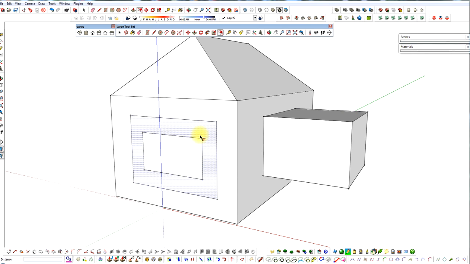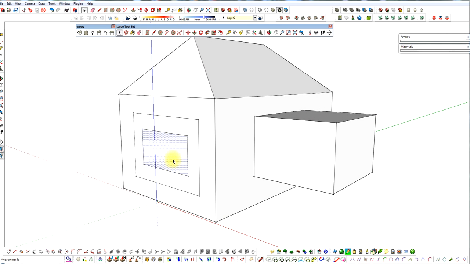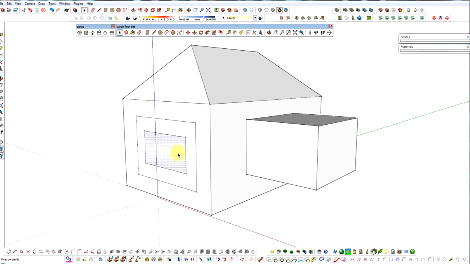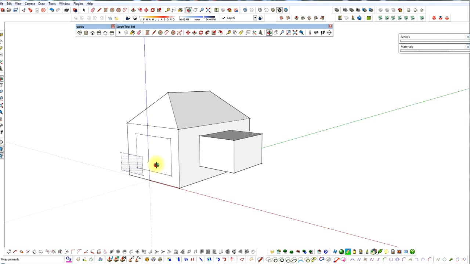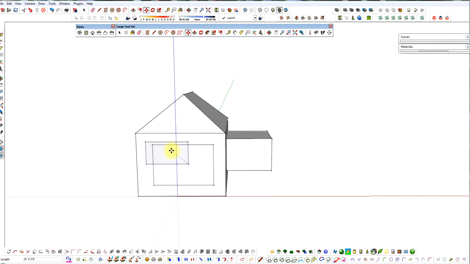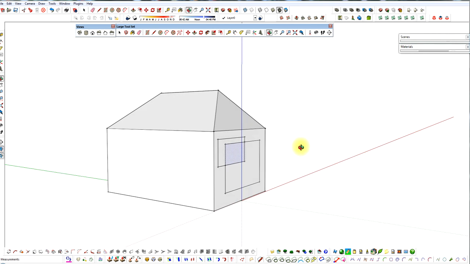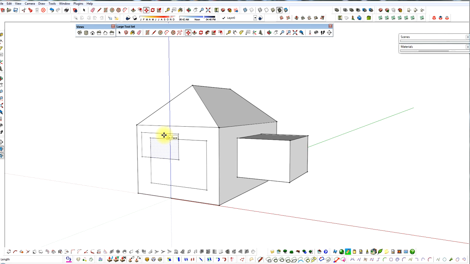And now you can see we have the same proportion, we have several faces. Now, I can move this rectangle face out using the move tool. And you can see it's not really doing much of anything. I mean, it's moving, it's copying it more or less. But it just puts it right on the same face.